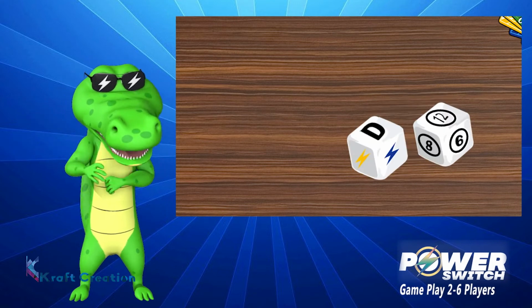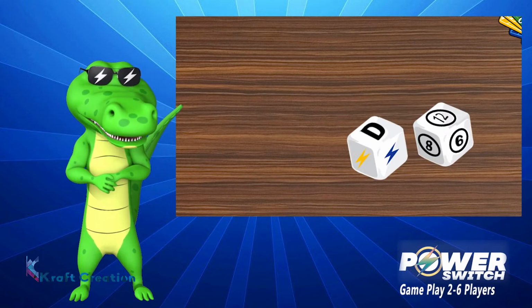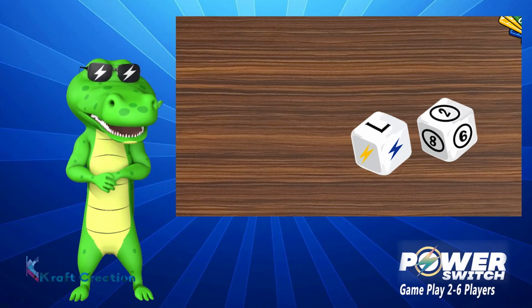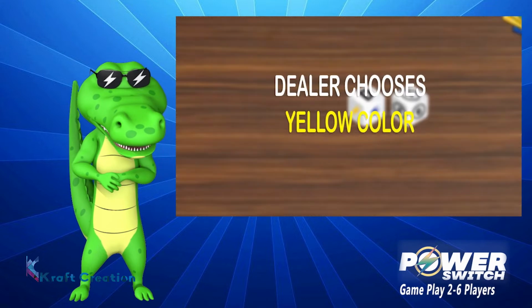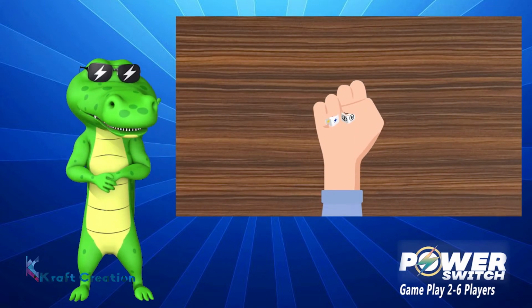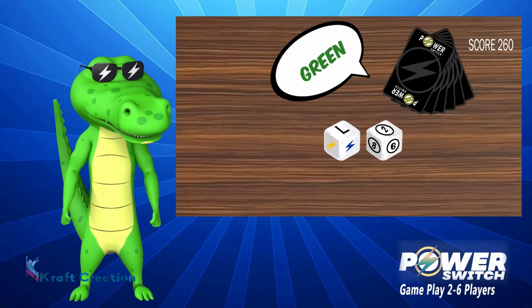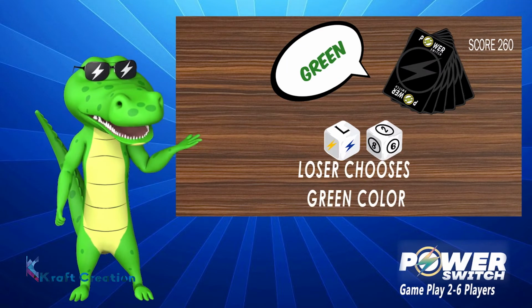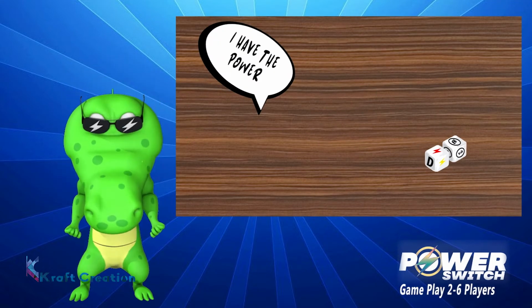If the dealer rolls a D or L instead of a color, lightning bolt, the D, dealer, or L, loser, chooses the color. For example, the dealer rolls a 12 and a D, and the dealer chooses yellow, then yellow 12 is the power card. If the dealer rolls an L, the player with the highest score, the loser at that time, gets to choose the color. The player with the power card says, "I have the power!"